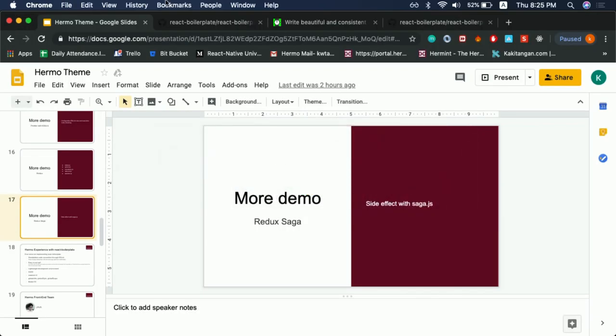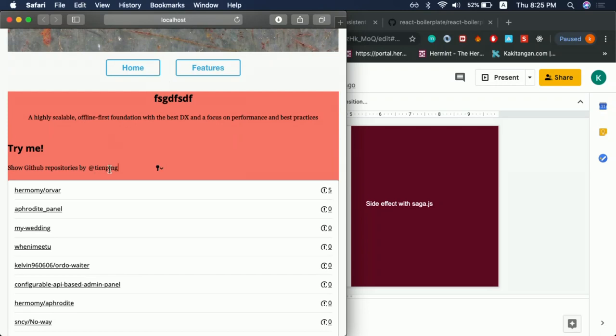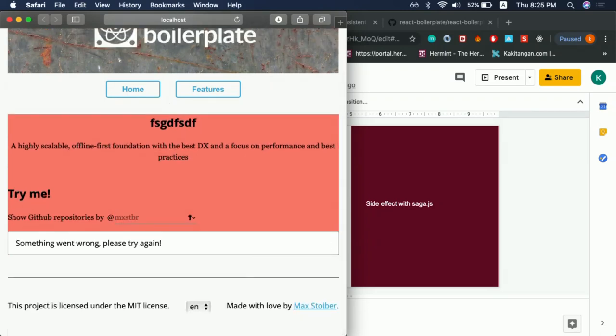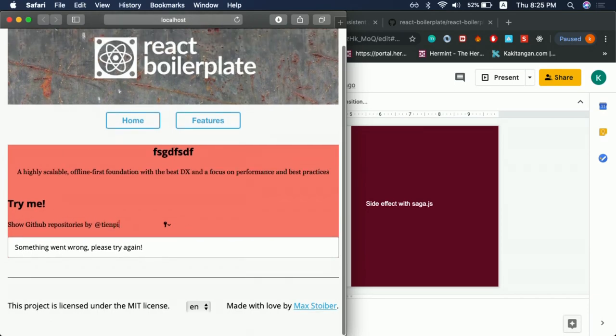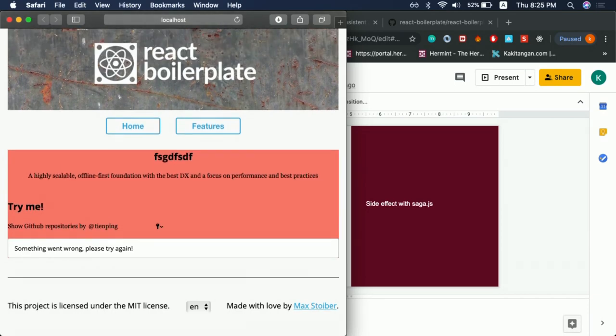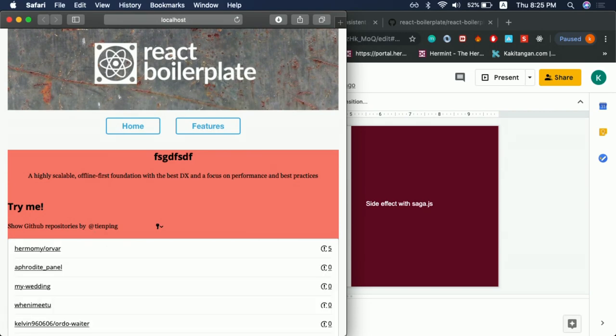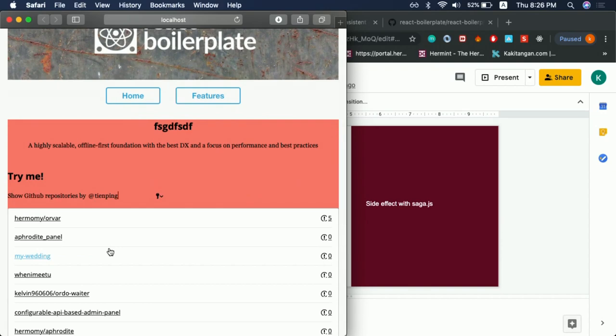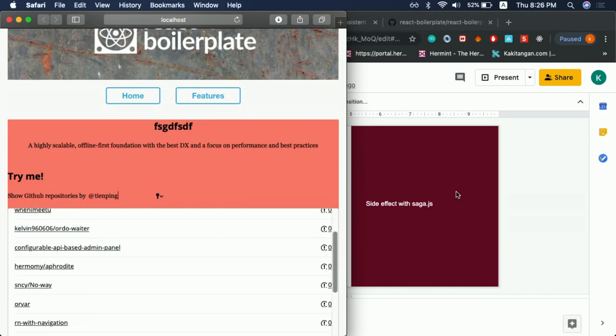So what you can see is, okay, when you type, they will trigger the reducer redux cycle. When you enter, they will trigger saga, redux saga. And then you see the loading. That's the loading effect. They call the API, the API returns data, and they set the data. So that's actually two actions being triggered. So this is the redux saga.